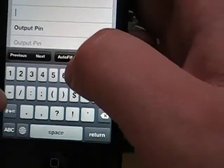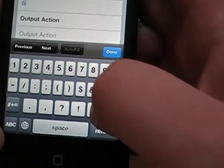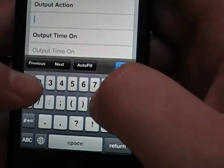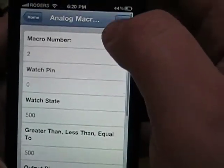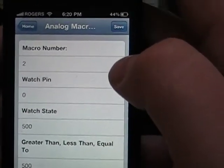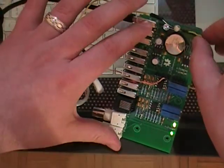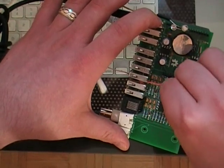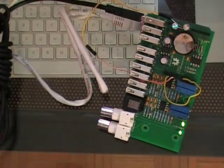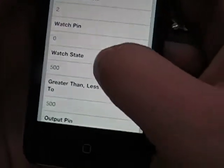So let's say greater than 500. We're going to use a different pin. We're going to use pin 6. Turn pin 6 on, and output time on 0, so it just turns it on. So we'll save that. Oops, did it save that? Oh, not all of them pop up with the success yet. Alright, so pin 0 goes high. So I guess we have a problem with the analog macro set.